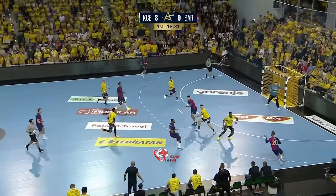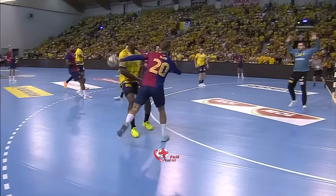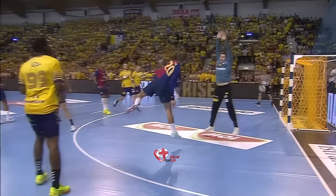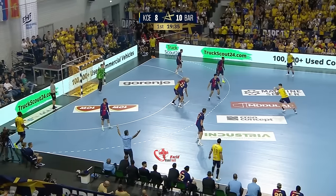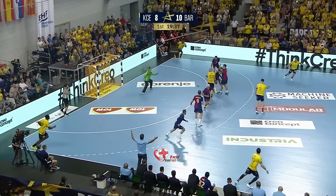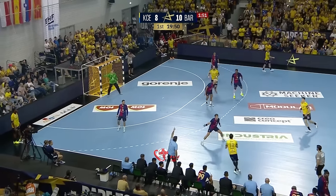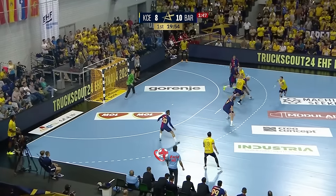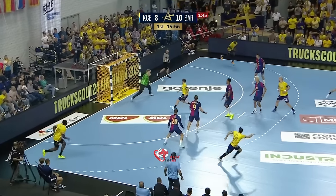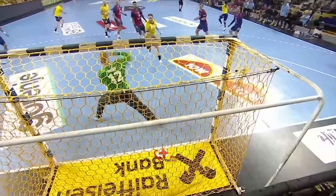Nice bit of speed from Kielce, shot pretty quickly out to the wing — Gomez bending his body over. Into that bottom right — actually it was his Achilles or maybe his calf muscle there, but he's up and at it. And that would be two minutes for Barca being a man down. We'll see if they go and opt for their goalkeeper to come out — Morito had broken through.